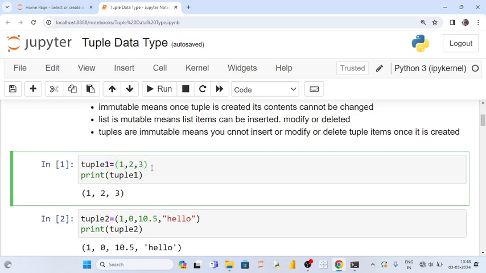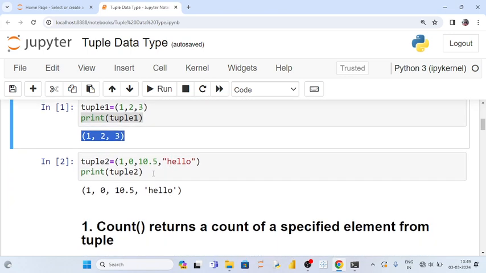A simple pair of parentheses you can use to store the elements into your tuple data type, and all the elements are separated with the help of a comma. You can see here three numeric data items are stored in my tuple, and I have separated all three elements with a comma. And then I have simply displayed my tuple. So you can see here, this is the tuple.